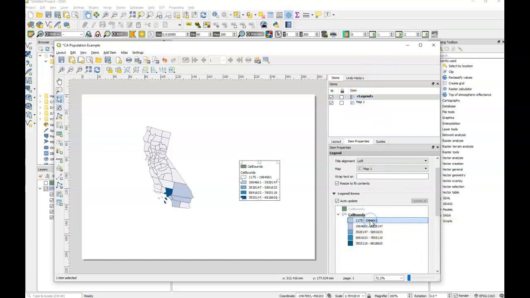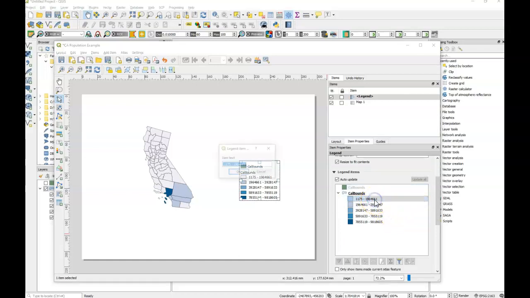In our legend properties, we can right click on it and bring up the option to add in commas, so you can edit directly here. This could be done in the other view as well on that properties menu. You could do it all at once, which may have made a little bit more sense. But let me do this real quick.